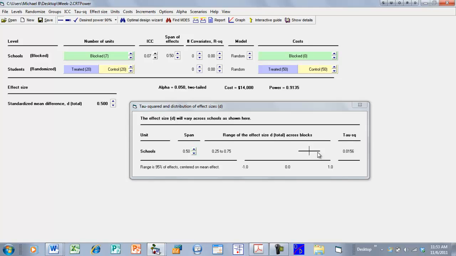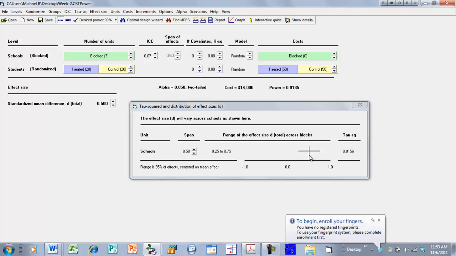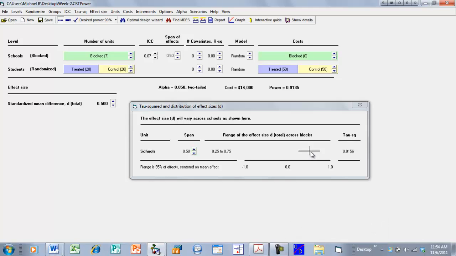The only way that we can be assured of getting a mean effect size someplace near 0.5 is by having a lot of schools. And this is exactly parallel to what we saw before when we randomized at the top level: to the extent that there was a lot of dispersion in school means, we needed a lot of schools to address that. And now over here, to the extent there's a lot of dispersion in treatment effects, we're going to need a large number of schools to address that.